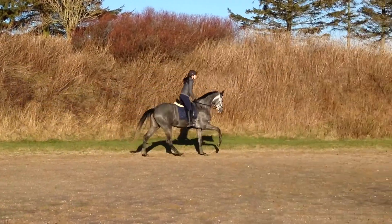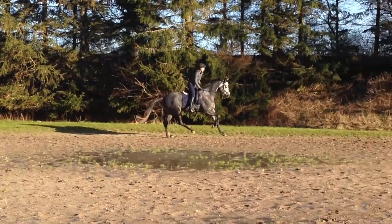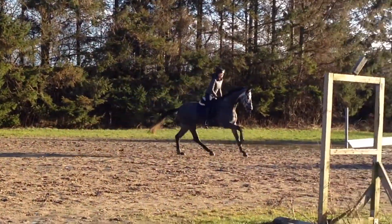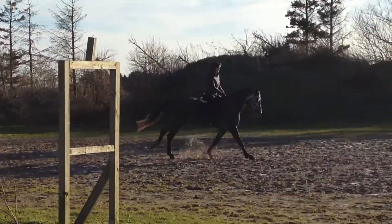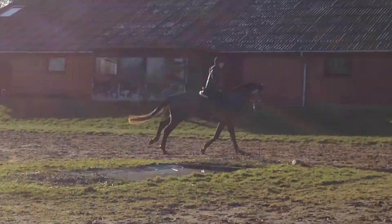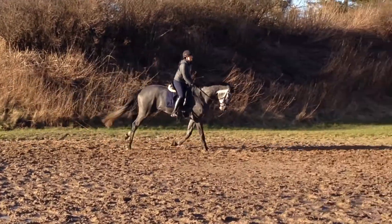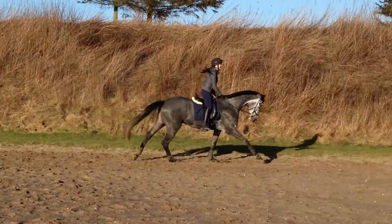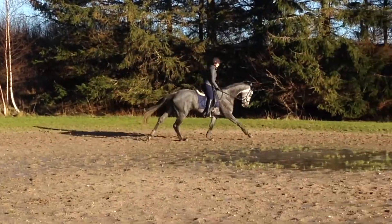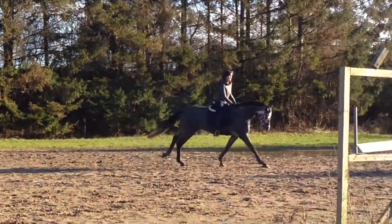I'll give you this short clip from the right rein canter. You see she's hesitating a little going forward in the beginning, but she comes around the corner. The only thing that's really important is to keep your light seat and keep a rein that's inviting, pleasant, and comfortable for the horse to go forward with. And it's really, really important — I can't say it enough times — don't be afraid of the horse. Perfect has a massive canter and it's easy to be a bit scared of this big young horse who runs wild, but the worst thing that happens is that you fall off, and we've all tried that before, so don't mind that.